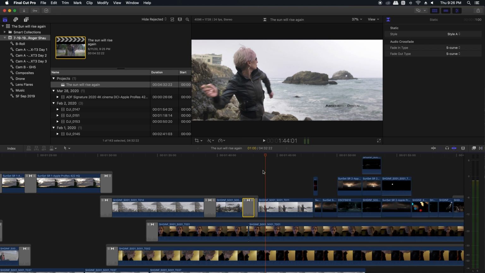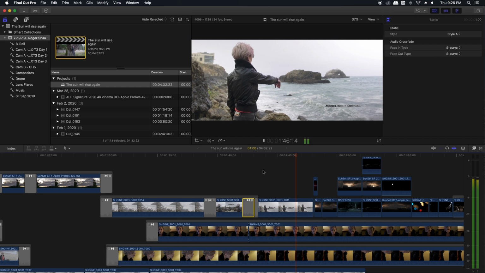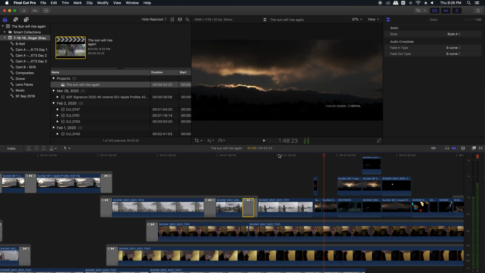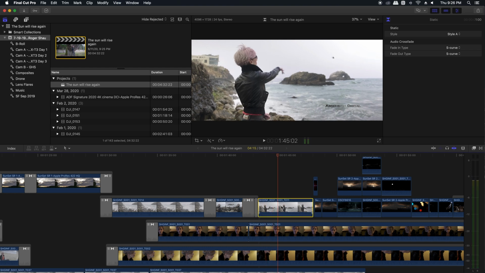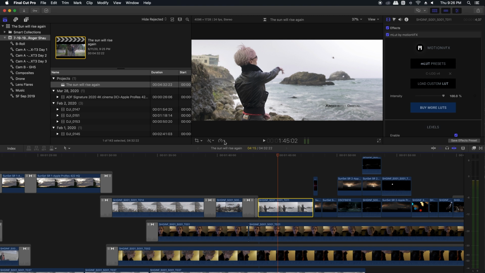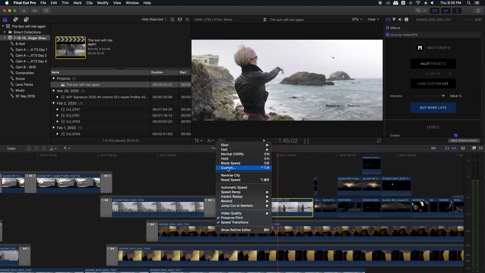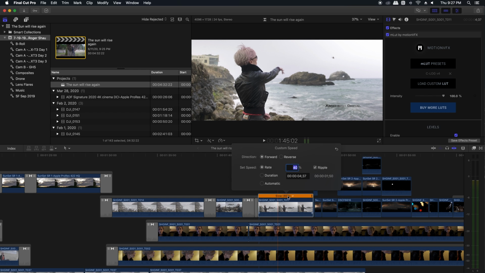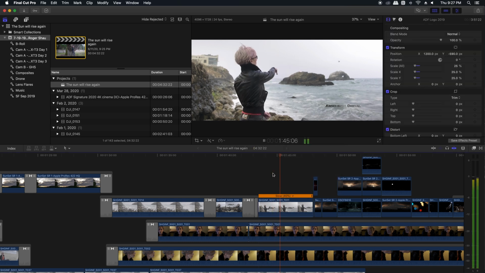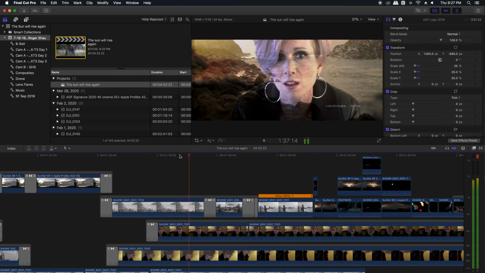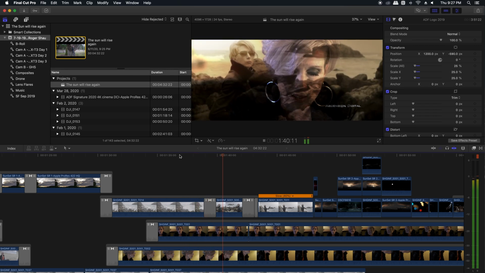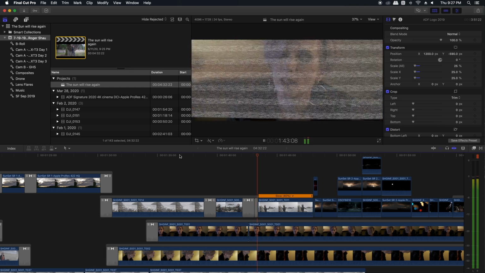These scenes here, where she's throwing the rock into the ocean, they were all shot at 60 frames and slowed down by 40%. What I did is I went over here to the speed and I slowed them down custom to 40%. 60 frames slowed down to 24 frames on a timeline is 40% speed. Giving you that soft and smooth look, which looks really nice also with the ocean waves splashing in the background. Most of these scenes are in slow motion.